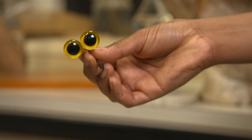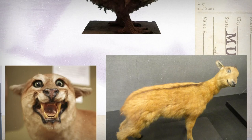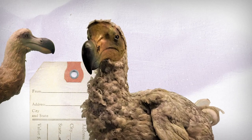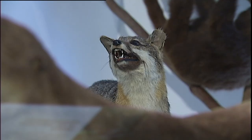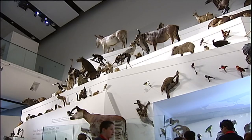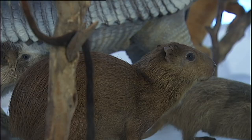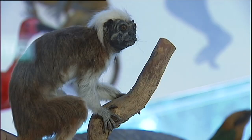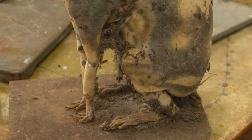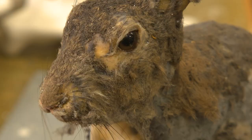Of course, taxidermists have sometimes stuffed it up. For example, the extinct dodo didn't really look like this, but for a long time people thought they did based on some bad taxidermy. And then there's Melbourne Museum's famous sad otter. It was part of the museum's wild display, which recently closed after many years. Part of the reason was that taxidermied animals need a lot of care and protection from insects — see Adelaide's sad bunny. And that's what two weeks of clothes moths can do to a mounted animal.